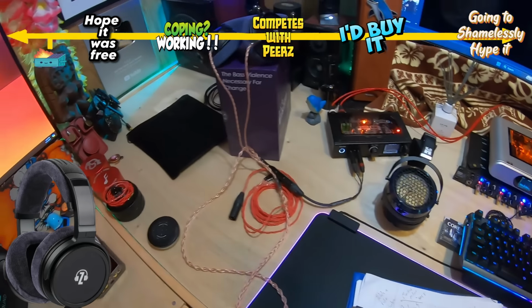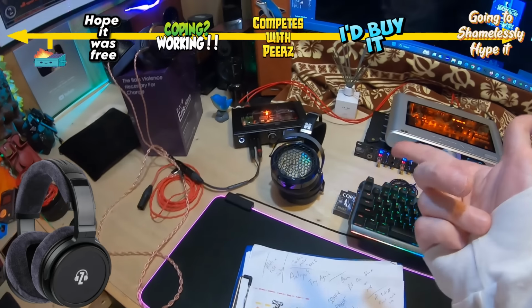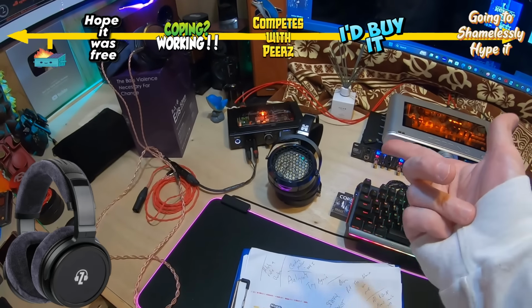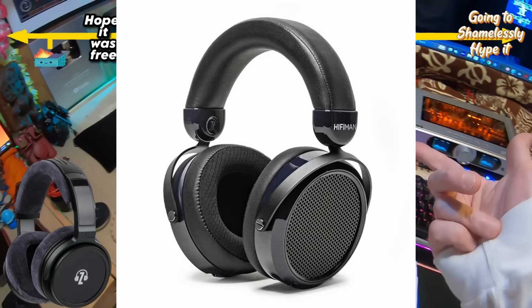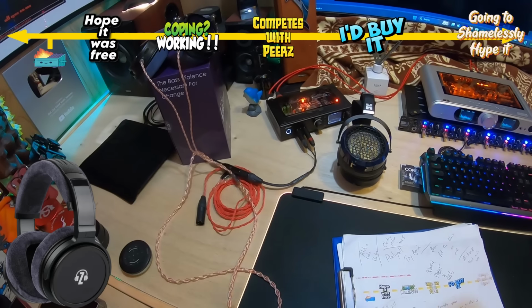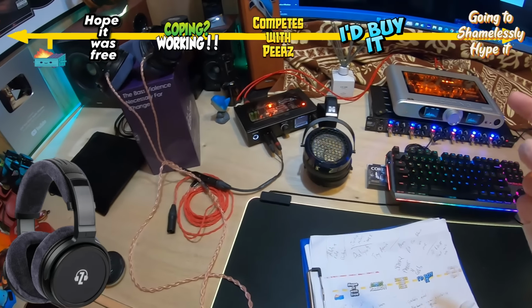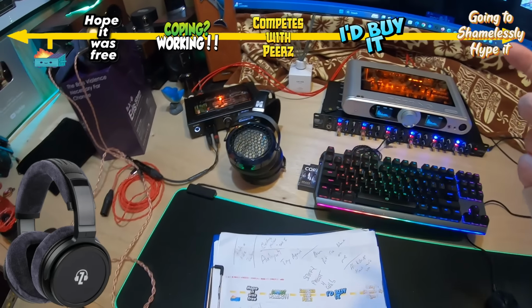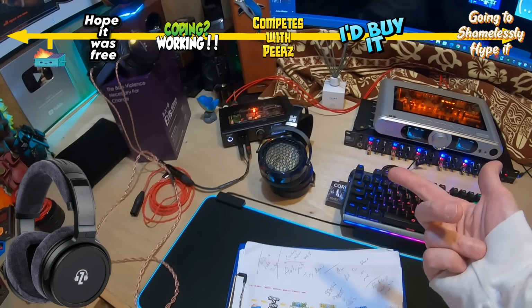Competes with its peers. I've heard a couple of Hi-Fi Man that are around this price range, and I'll point out that the one that's on my table, that yoke is different, that whole assembly, because the one that came with it was just so absolutely horrible. Go take a look at the HE6 SEV2 and look for a stock one where it's got that big fat plastic with the dense padding that makes a hot and hard spot on the top of your head. I had to change this to make it acceptable, and then that honeycomb grill is just for looks.